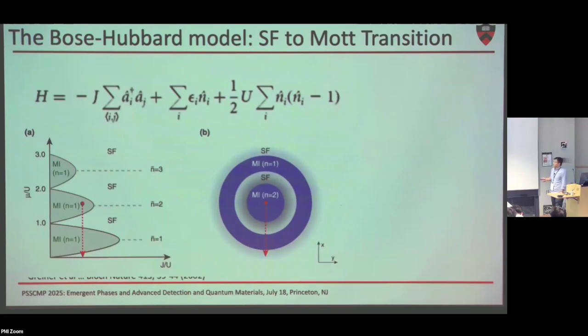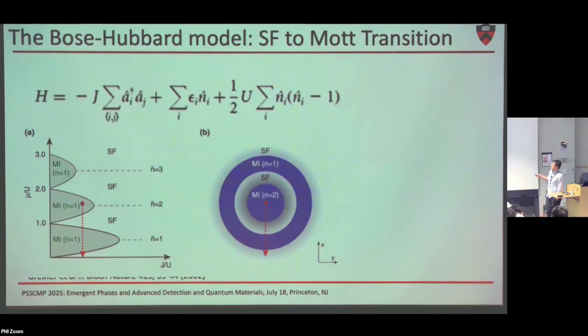So now let's start again historically with bosons, because it turns out bosonic species are easier to work with than fermionic ones. So if you have bosons all in the ground band of an optical lattice, the model is quite simple. Particles can hop between neighboring sites with strength J. There might be an on-site energy shift. You can think of this as a chemical potential locally. And then there's another term that is an interaction energy that depends on the number of particles that you have on the site.